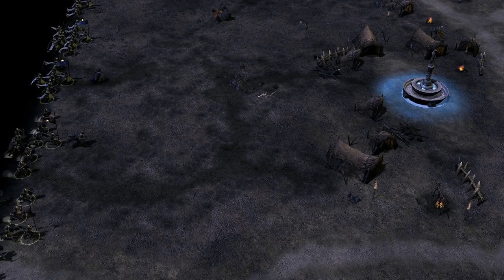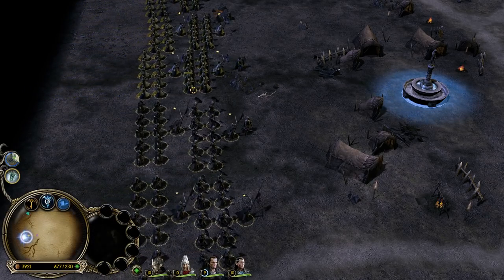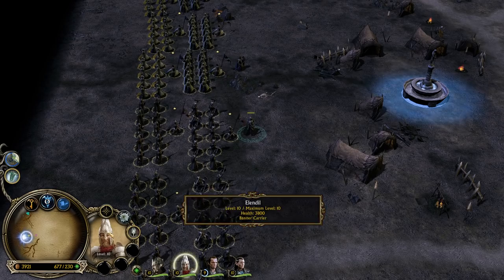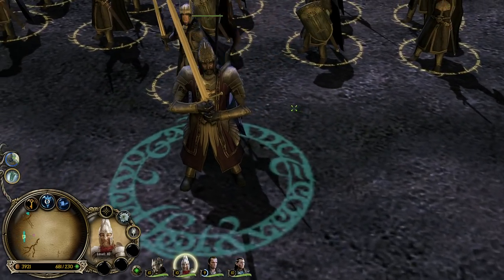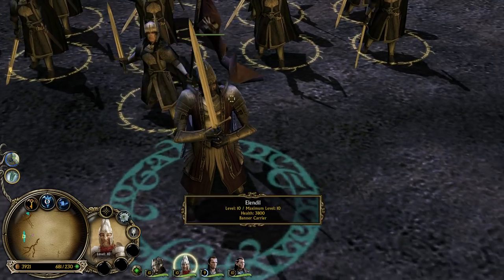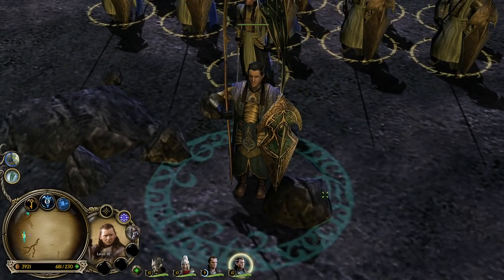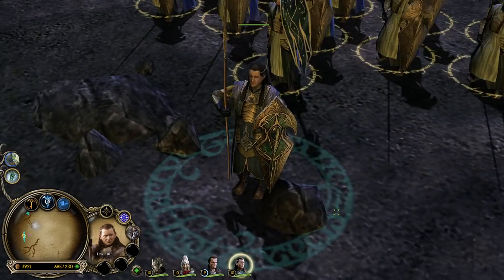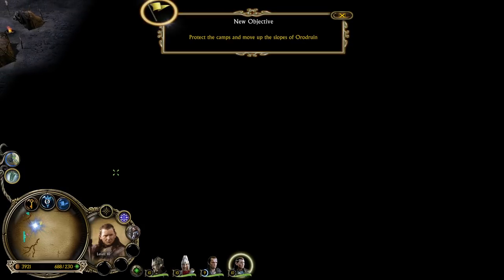Nice. Oh, we are getting more reinforcements now. I like that. Look at the Last Alliance. Who is this? This is Elendil himself, chat. This is unbelievable. Elendil himself. The king of... I mean, in this case, this is a prince, you know? And we have also Gil-galad. This is also the king of elves. Look at them. Oh my goodness, but they are moving now.